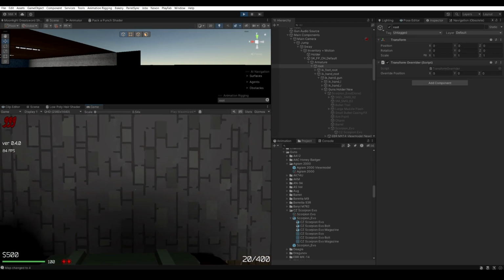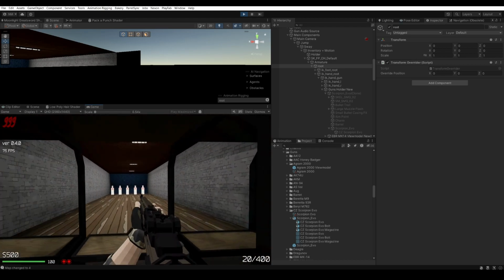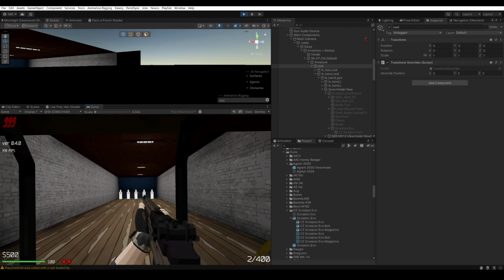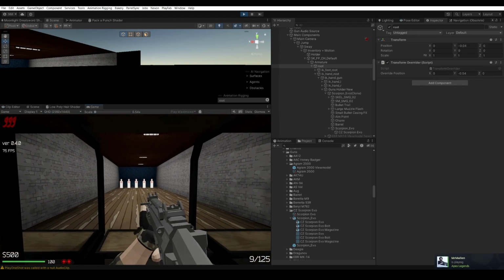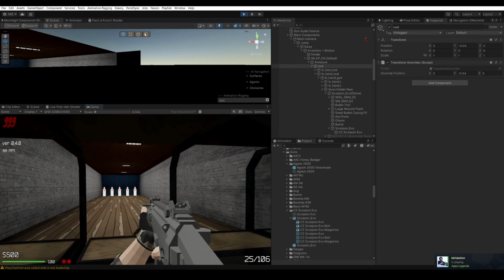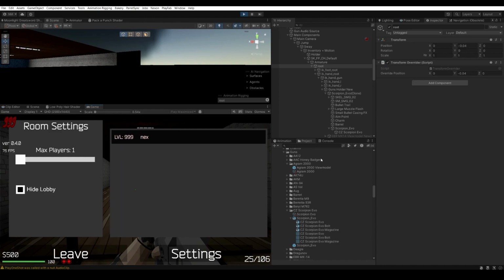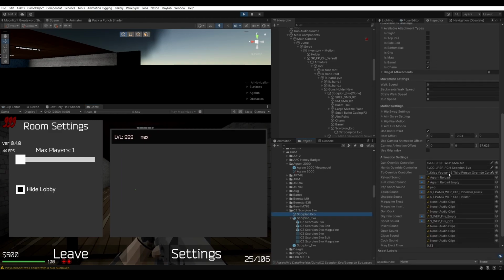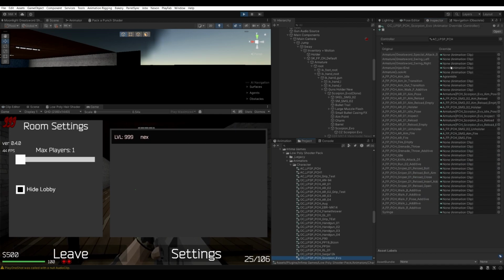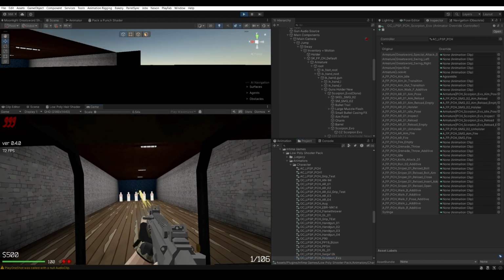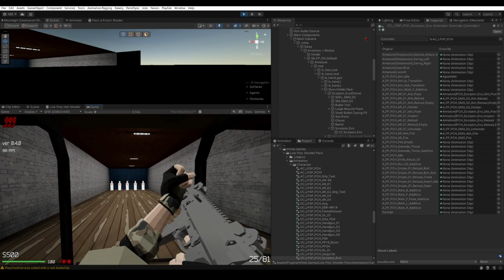I could show you this other gun that I recently added, the EBR. This modifies the AK style animations. So that's what I do there. And let me show you. So I do change the animator. This animator is the one that comes with the pack, and I just make a new override and I just put in my animations, and it kind of just works pretty well.